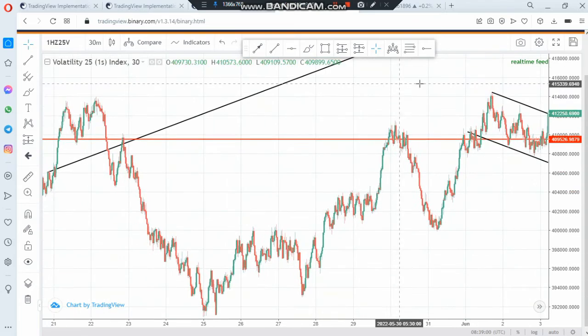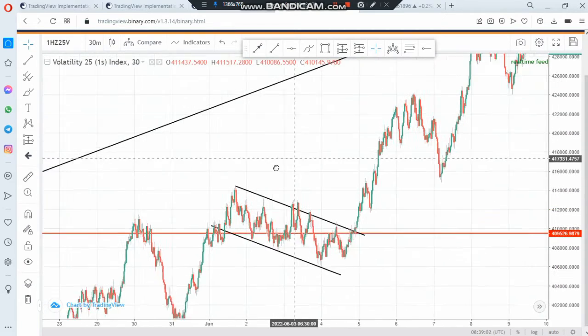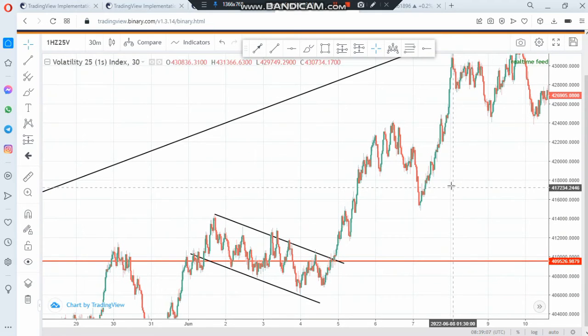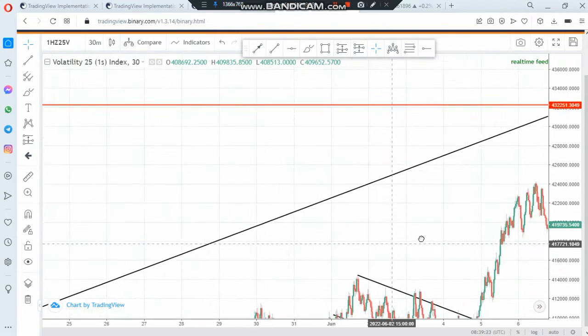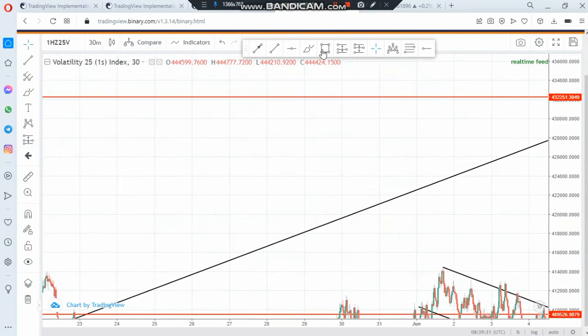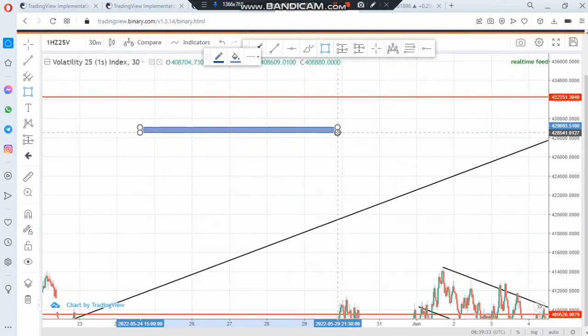Another thing that I've noticed on the volatility pairs or synthetic pairs is that when it comes to placing a trade, drawing your zones is very important, because if you are placing a trade, just know the price is going to touch the zone that is above you. If you are selling, you are going to touch the zone that is below you. But how do you know if your price is going to touch that zone? Let me just show you before I show you on the chart.